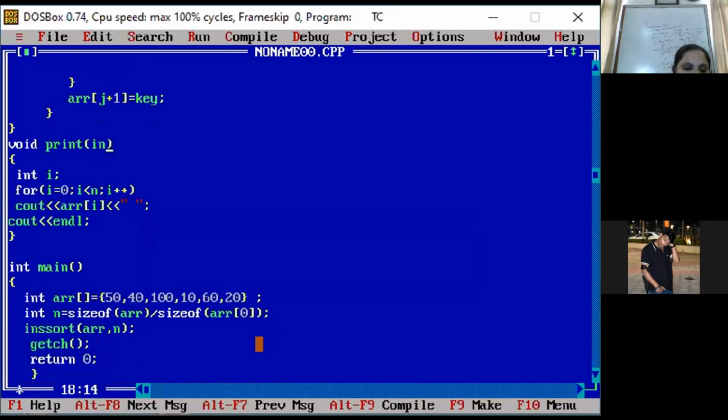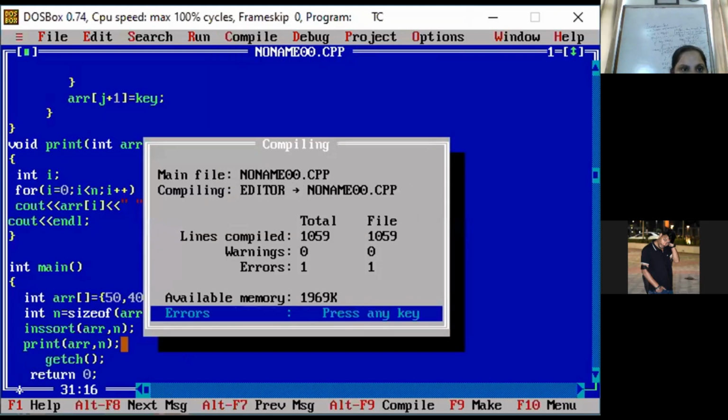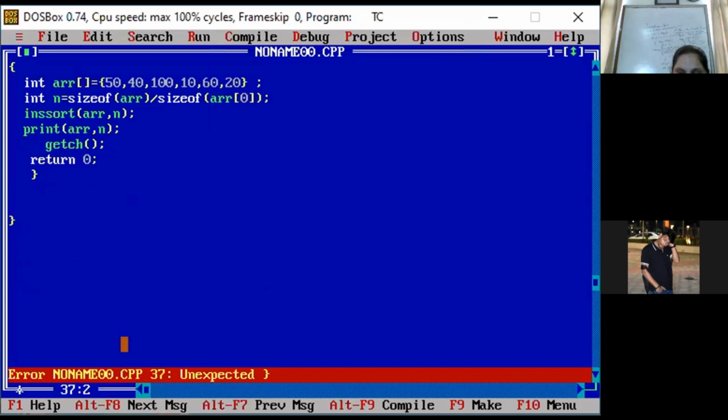We have to pass the integer array and integer n also here. And we will call this function here also because we have not called it. Call print, array comma n, put semicolon and just compile it. So let's run it.